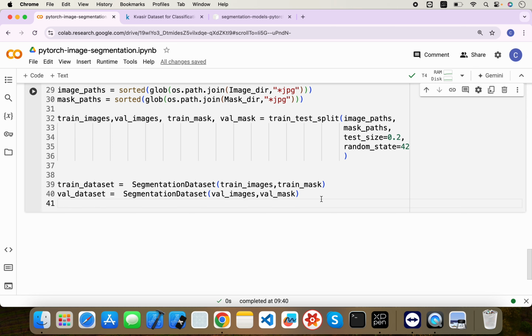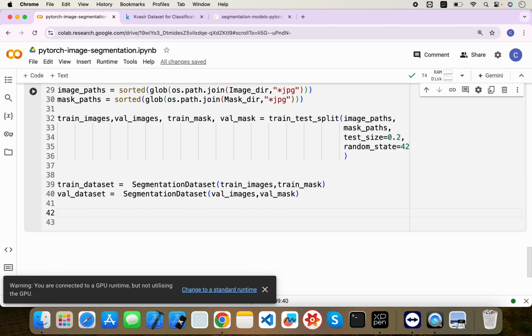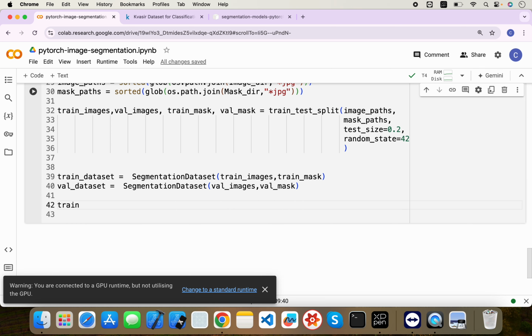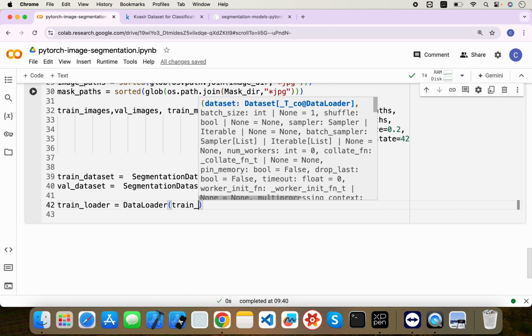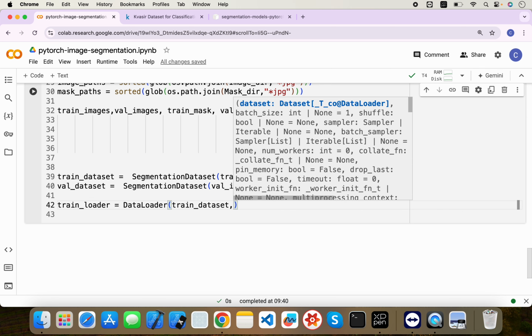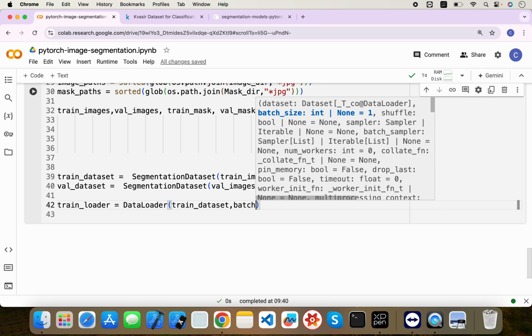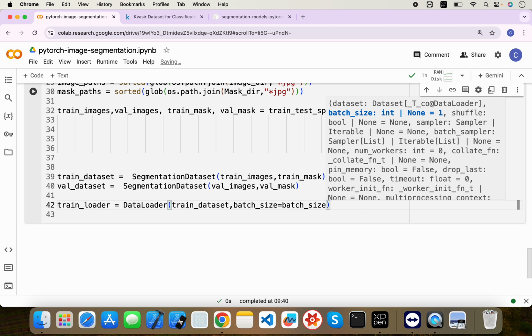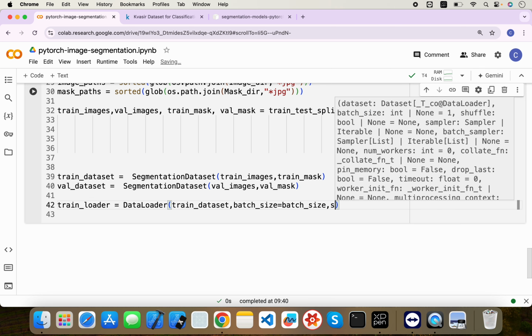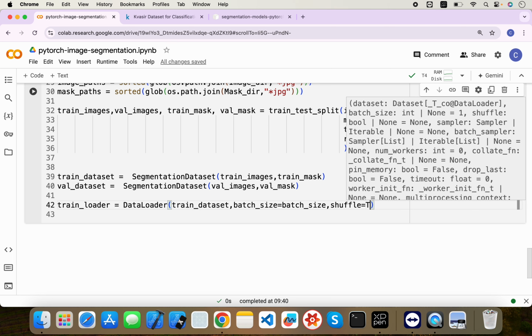Let's convert it into a data loader, right? So let's say train loader will be DataLoader. We need to pass our train dataset. Let's provide the batch size, which we had defined above, and let's use shuffle equal to True for the training.